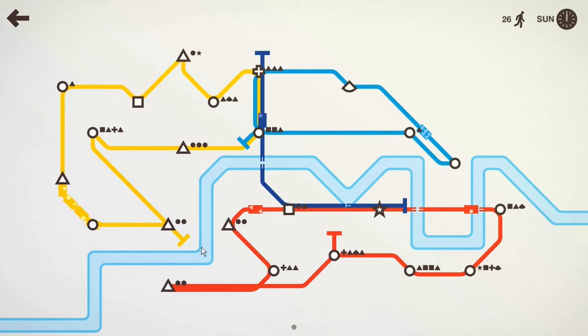And the reason for that is because, alright, let's take this line, for example, which is very nicely balanced. It stops off at the triangle, picks up circles. Stops off at the circle, picks up triangles. Stops off at the triangle, drops off triangles, picks up circles. And it continues to go like that, okay? Versus here, let's say the train leaves here, picks up 2 circles.